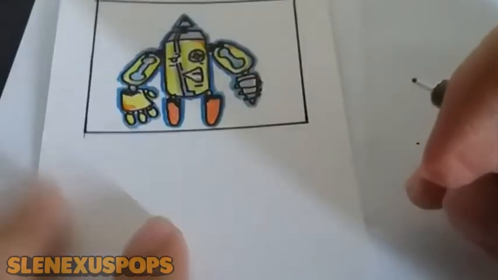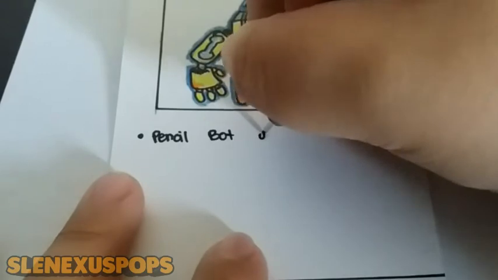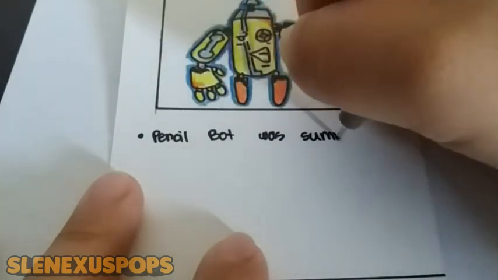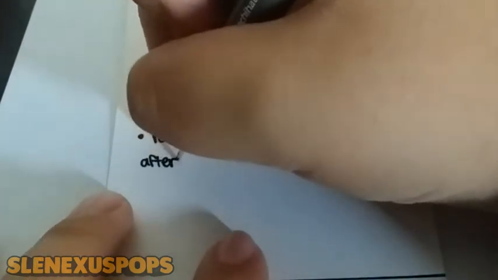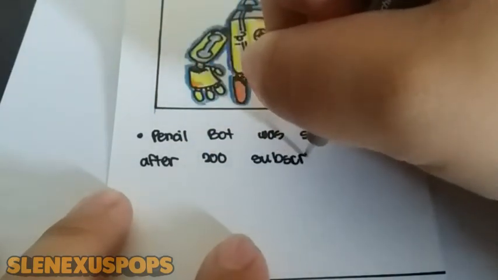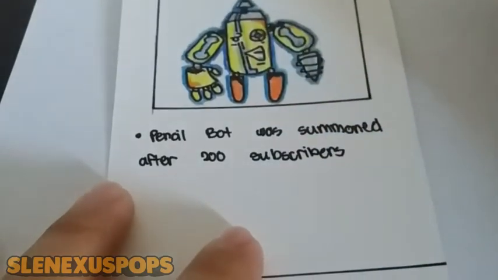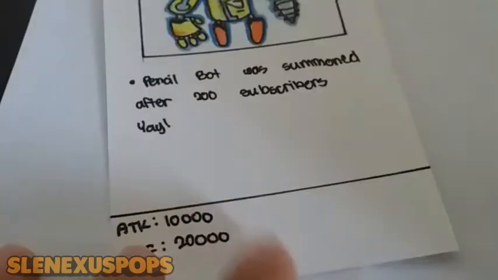So the info, let's place a dot right here for the info. Pencil Bot was summoned after 200 subscribers. Yay. So I think the final thing now is to put the weak spot, so we're gonna put it here.